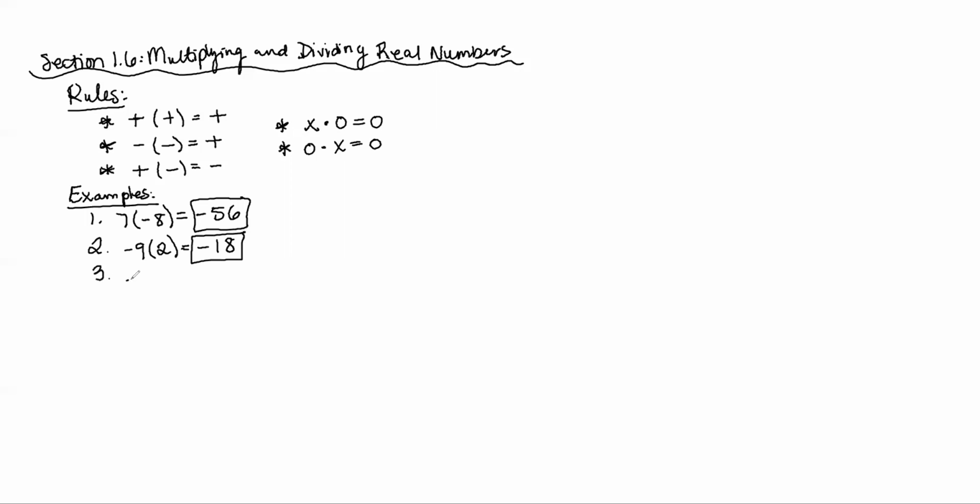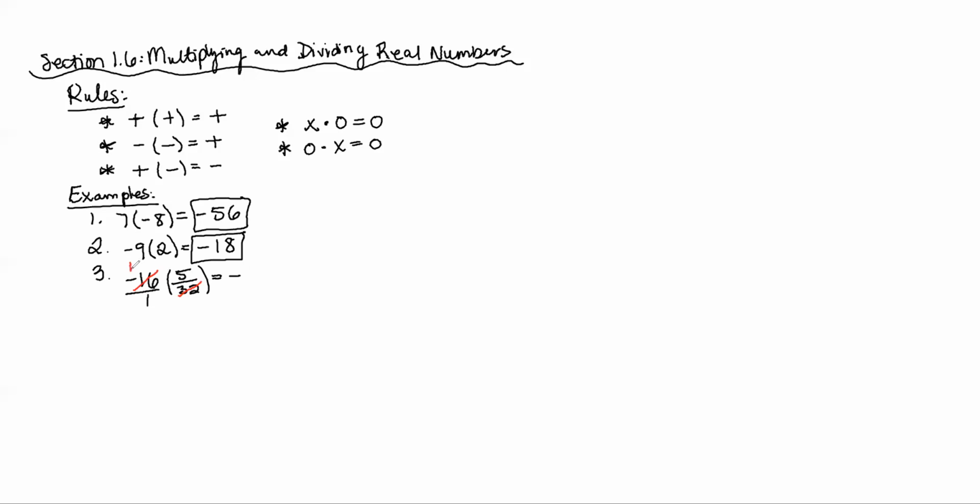Number 3, negative 16 times 5 over 32. So this one here, we're still dealing with a negative times a positive, so it's still negative. But now we're going to rewrite this one. Let's change this to a negative 16 over 1. And then I'm going to reduce first, because I don't want to have to deal with multiplying 16 times 5 and then reducing that over 32. So 16 goes into both 16 and 32, so I'll divide both of those by 16.